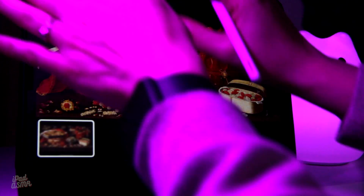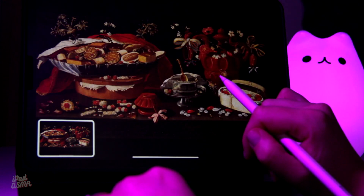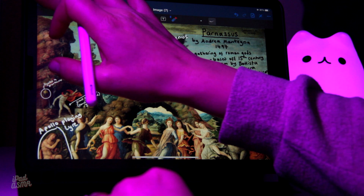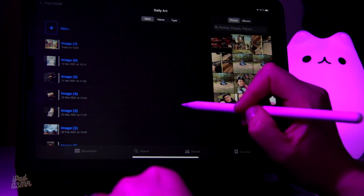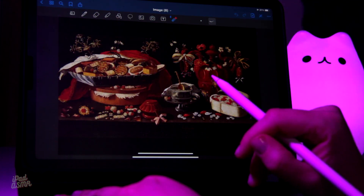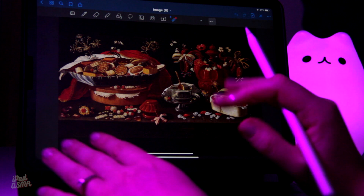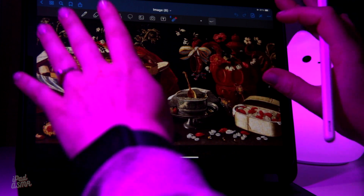So let's take a screen grab, turn on replay mode again. Let's open our GoodNotes — this is the one we were looking at before. We want to open up a new image. Ta-da. Alright, so before we look in detail about what this painting represents and who painted it, let's critique it ourselves.